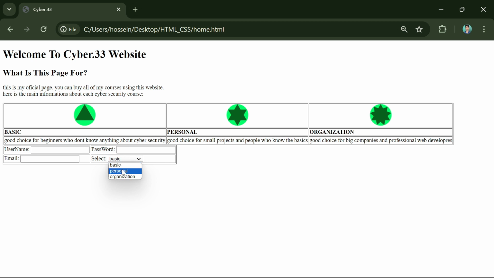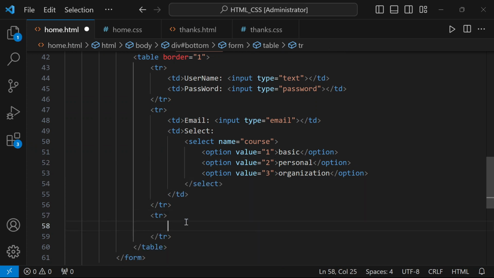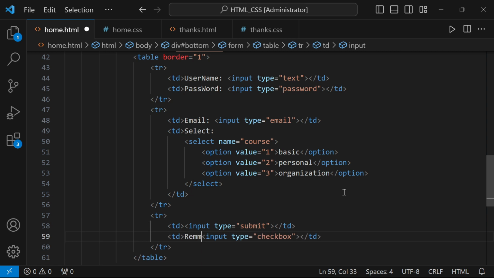This is my select. This is my email. For the third row, I also have 2 columns, so add 2 TDs in it. The first one is the submit button, and the second one is the remember me checkbox.